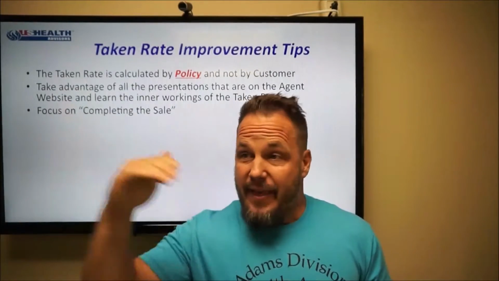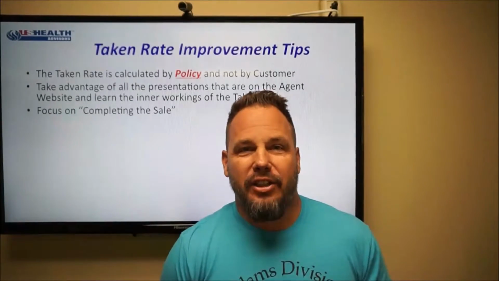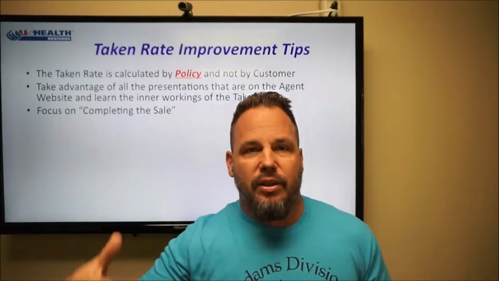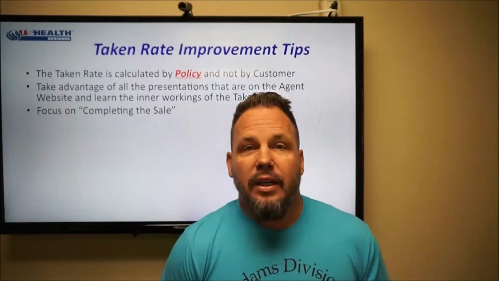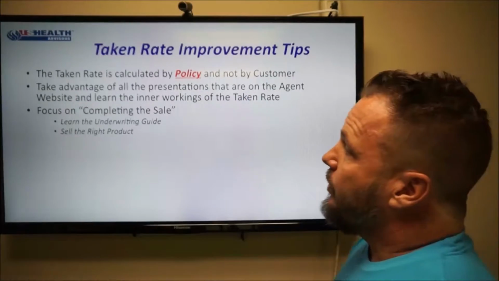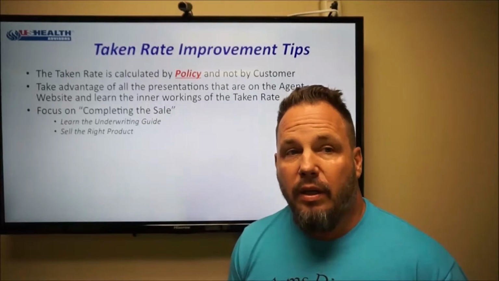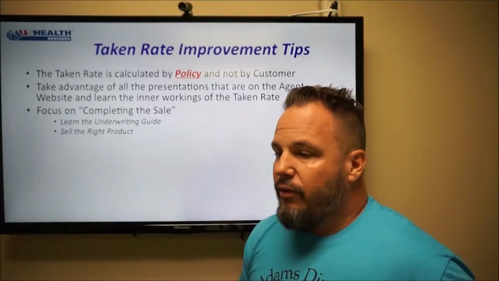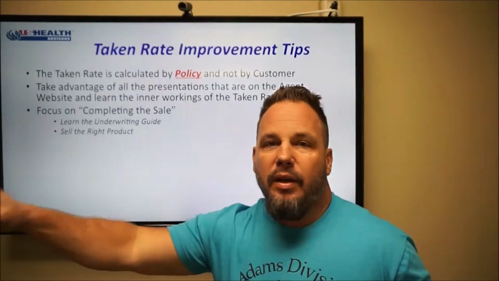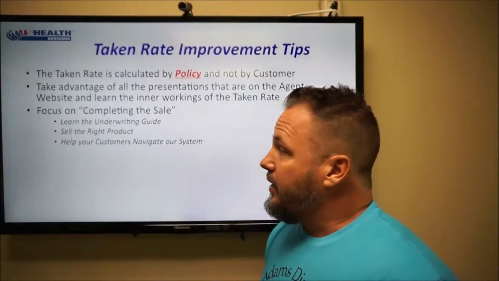Okay? If you focus on that being the finish line, then you're not dying before the end of the finish line, right? You're running all the way through that finish line. You're getting all the way through that second month of the policy. You don't have to worry about it hitting your taken rate, and you've got a customer that's going to call you back. Focus on completing the sale, meaning learn the underwriting guide and sell the correct product. Okay? Completing the sale for us, it's much easier to get to that second month if you've written the right plan, of course, and you know the underwriting guide to get it through underwriting.